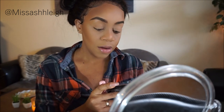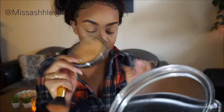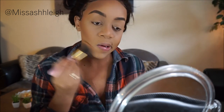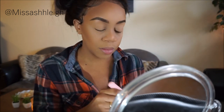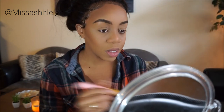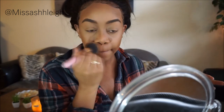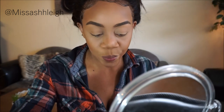Then to add a tiny bit more color to my face, I'm gonna use the Black Radiant Soft Focus Finishing Powder in the shade Golden Almond. It looks like this. I got it at Rite Aid. I've been liking it so far. Just a nice light, warm shade. And it's perfect when my translucent powder has me looking a little ashy. I like to go over it and put color back in my face. Not set with this, because you can't really set with it. You can only really set with translucent powder, so once you set with that, go back in with something else and bring the color. I learned that from Beat Face Honey. Thank you, girl.